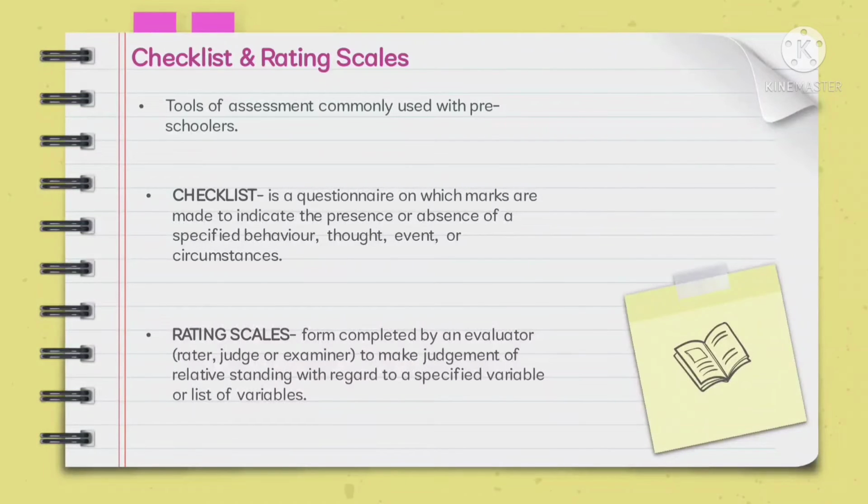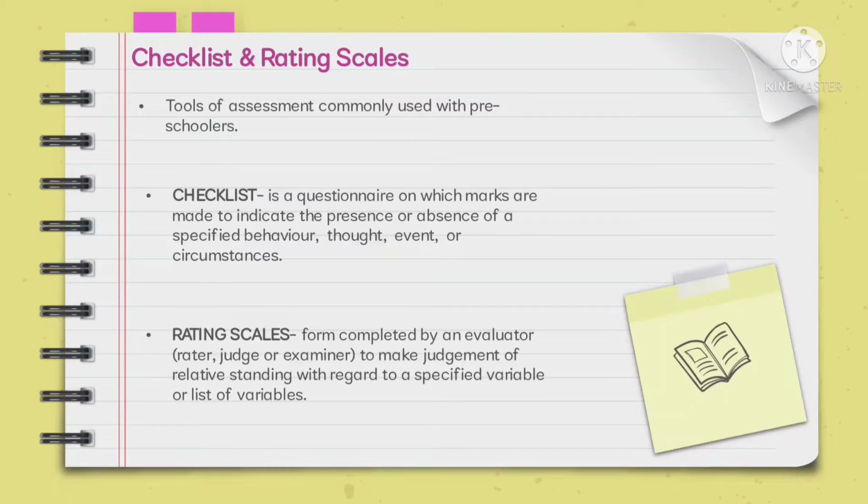The tools of preschool assessment have age-appropriate variation built into them, the same types of tools used to assess school-aged children and adults. These tools include, among others, checklists and rating scales, tests, and interviews. Checklists and rating scales are tools of assessment commonly used with preschoolers, although their use is certainly not exclusive to this population.